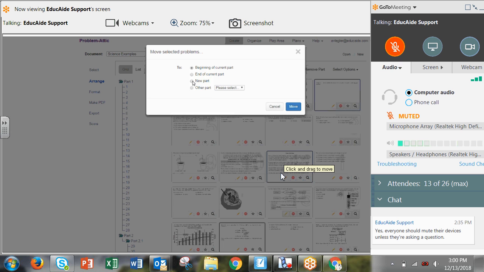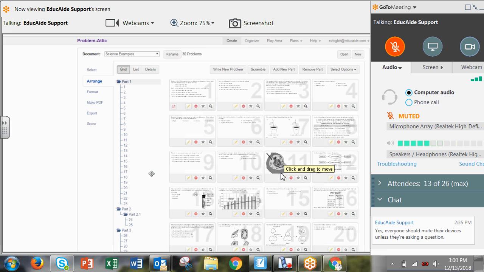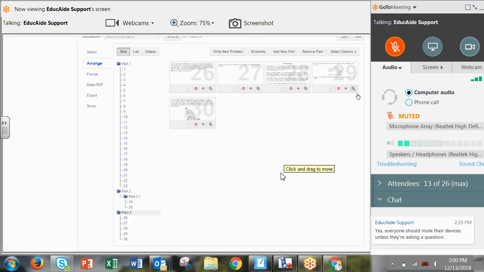And let's put them into a new part. And then click move. And there they are. So they were originally in this part 1. And the 5 free response that we selected are now moved into their own part. Quick and easy, just like that.